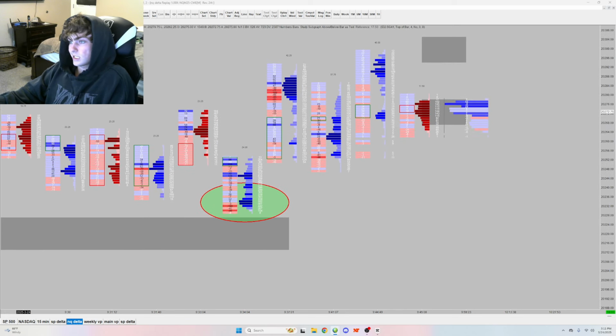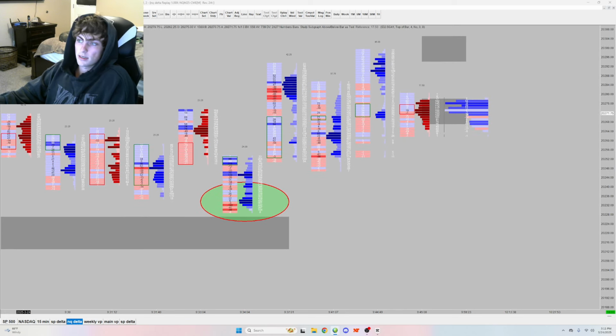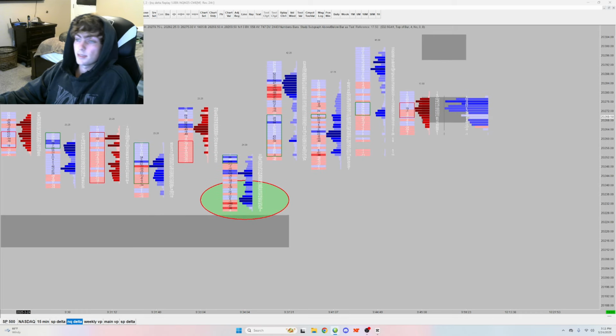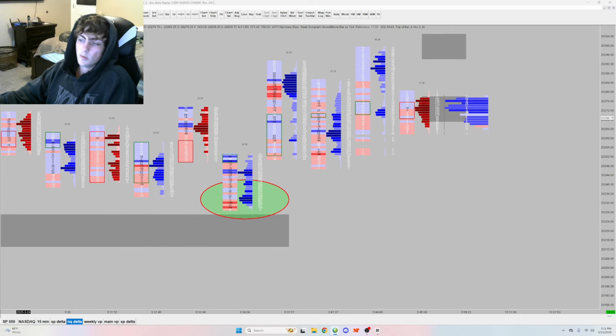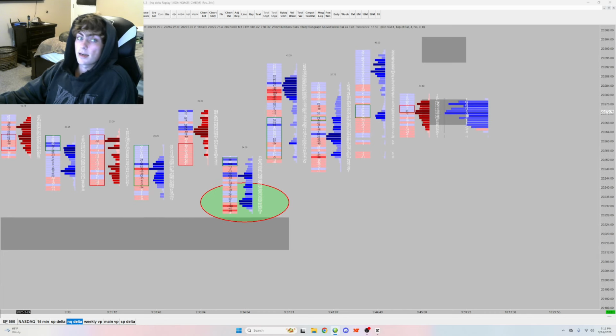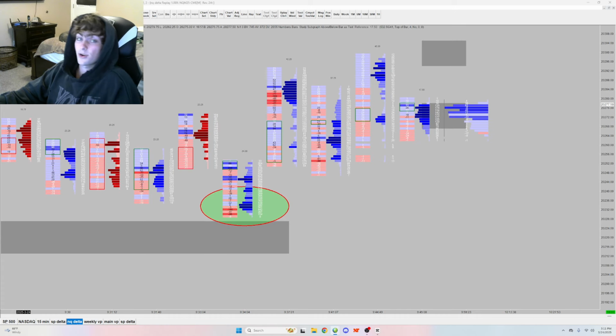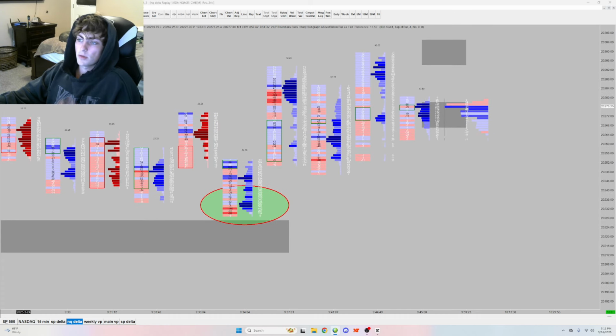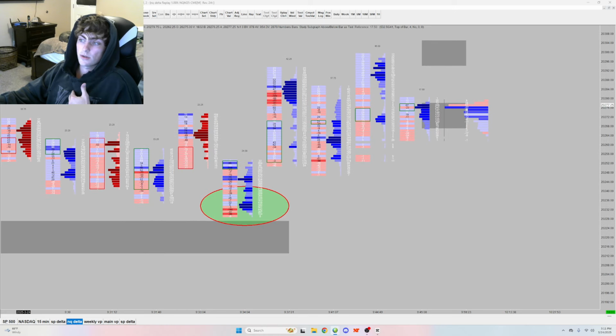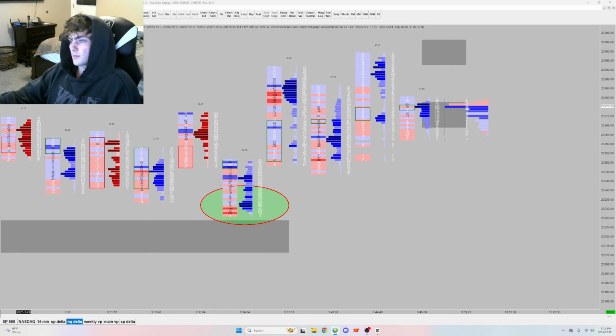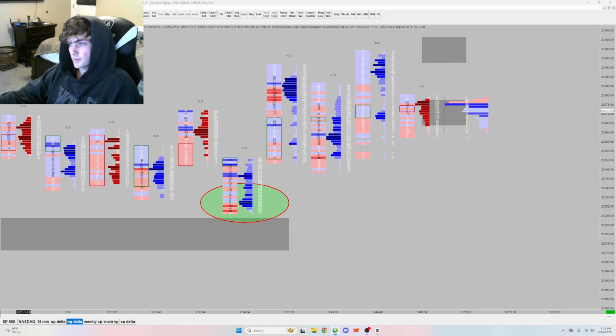But I'm wanting to bank on us making new highs again because I think we just got all the momentum. We just sprung to a new high. And I think the easiest trade on paper at this current moment is, hey, let's go make another new high. So I would be willing to argue that there were a lot more buyers at this current moment. So I wanted to be long.